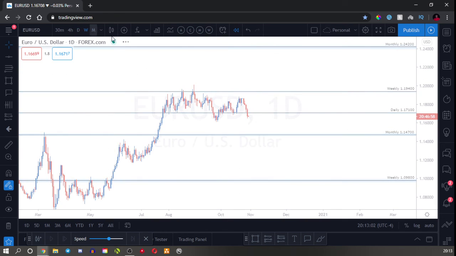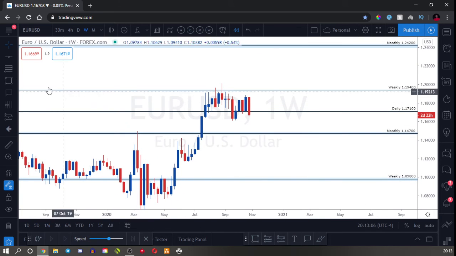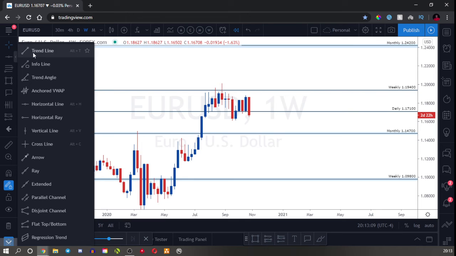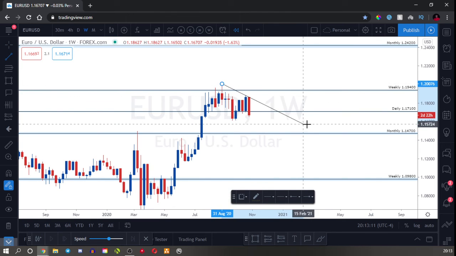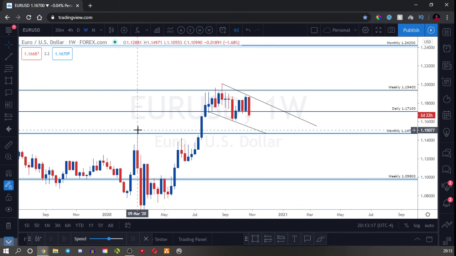So if you look back to the previous lesson that we just finished, you remember that we drew this as a correction. And I referenced that we're looking for price to come down to this area.